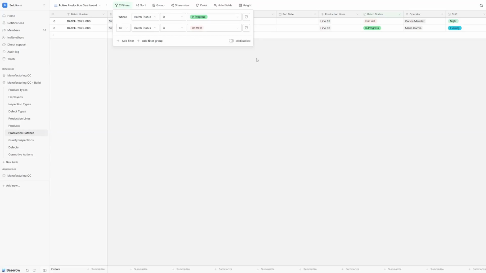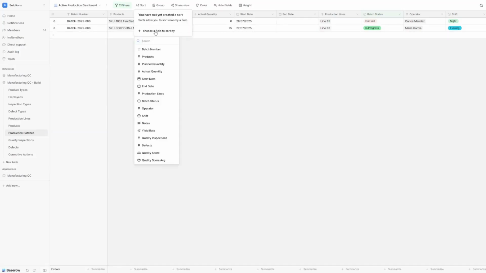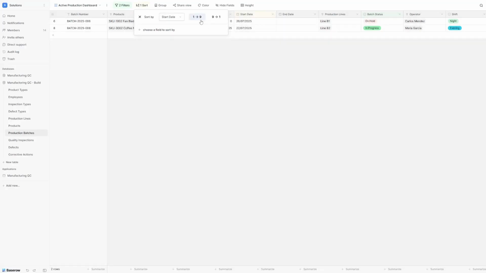I think it would also make sense for us to sort this by the newest date. So we're going to add a sort to this, and it's going to be on our start date. And we're going to do this from descending order, so 9 to 1, which will make the first one our most recent start date.